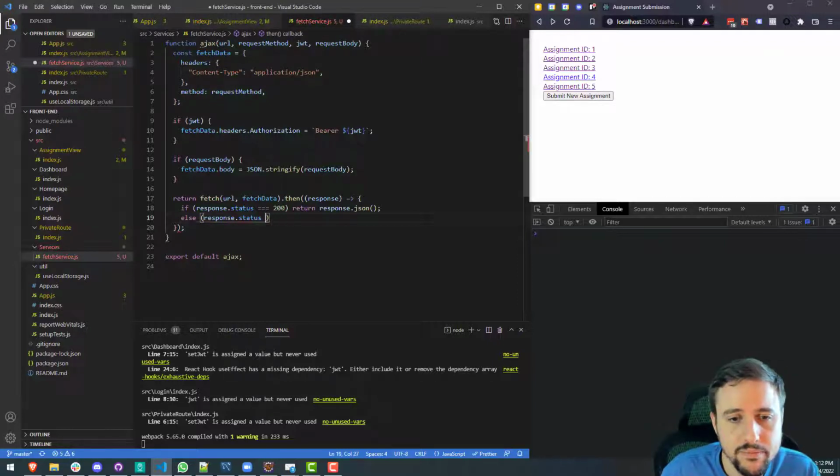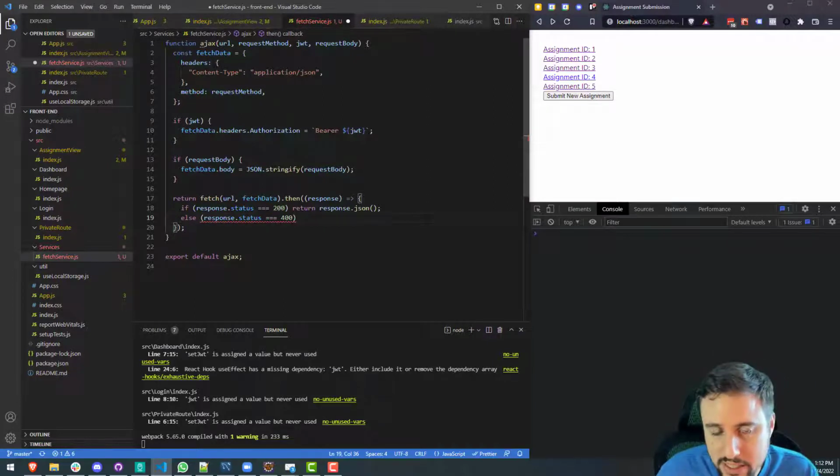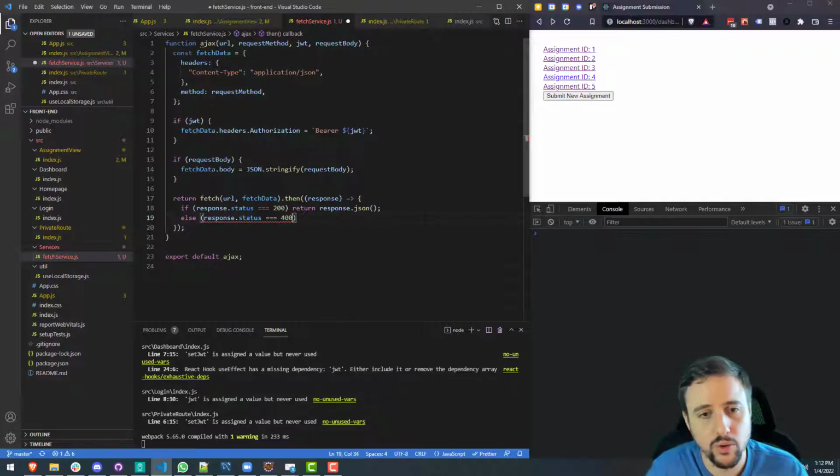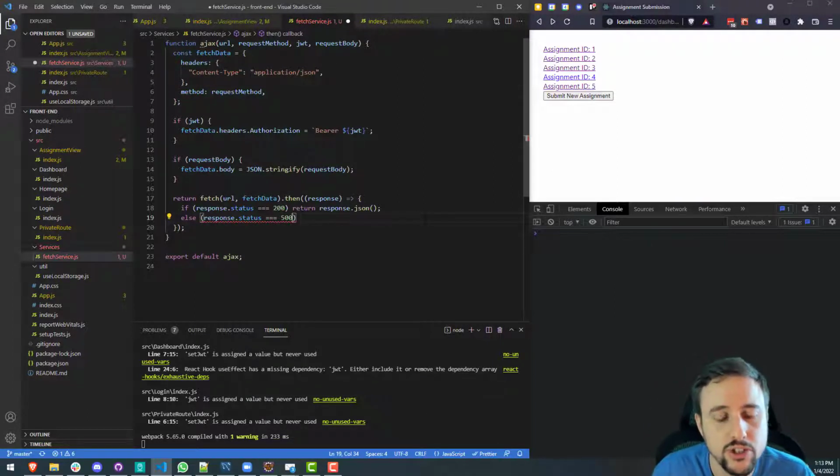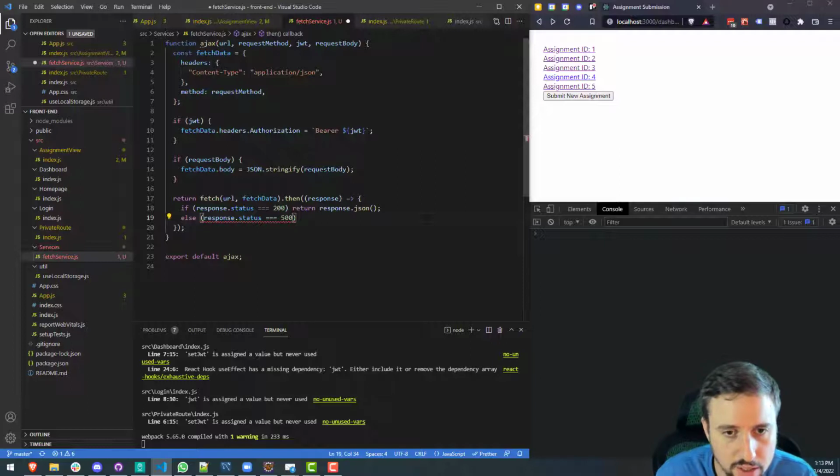This would be a bad request. So now we can do something specific for the 400 error code, or the 404 error code, or the 500 error code. We can do something different if the response is something other than 200.